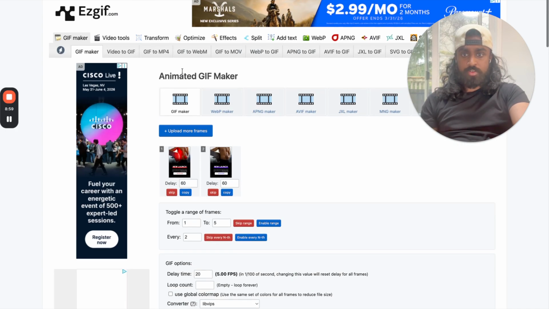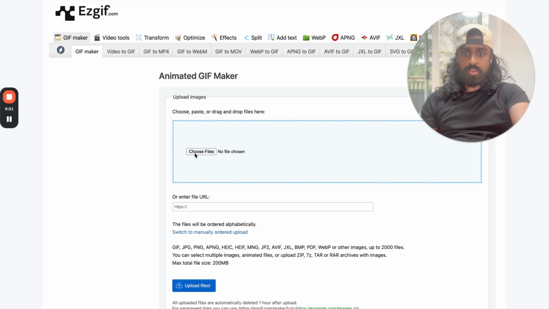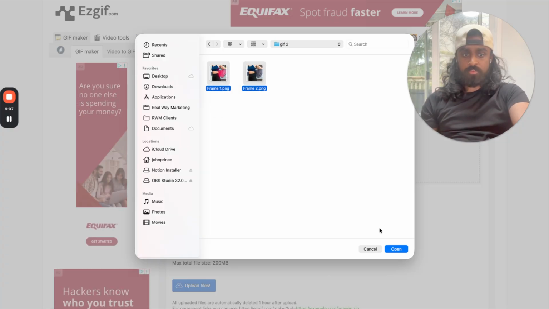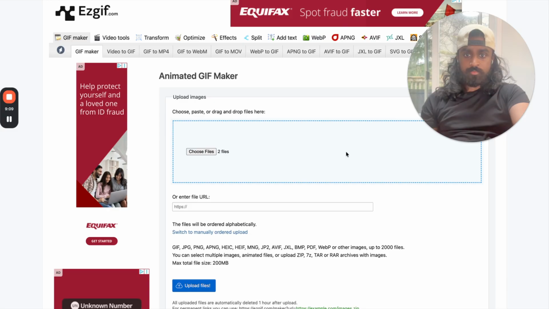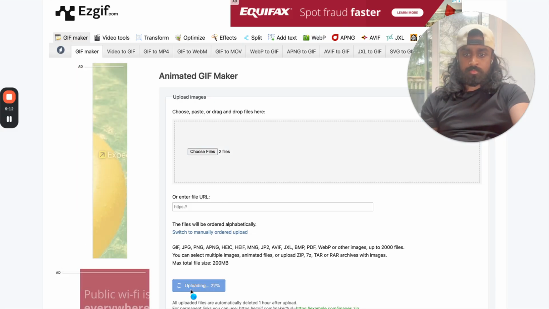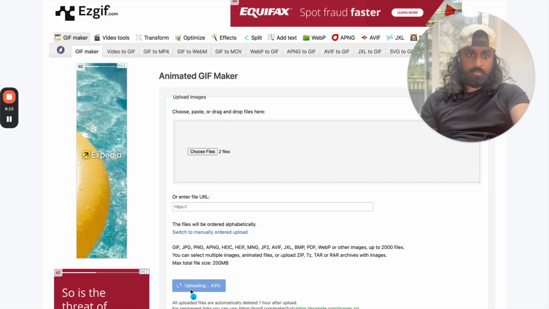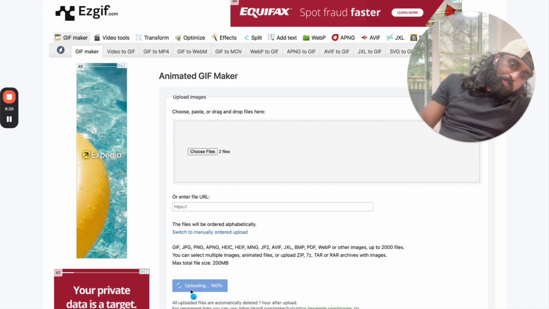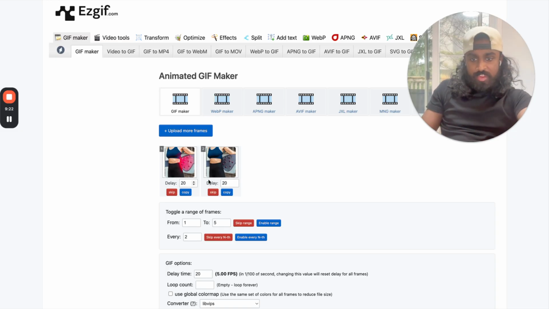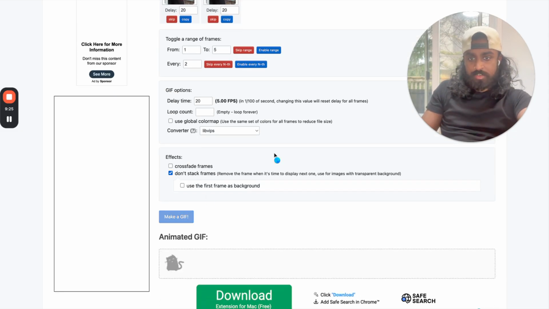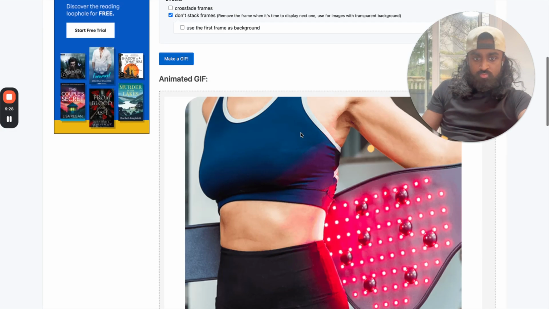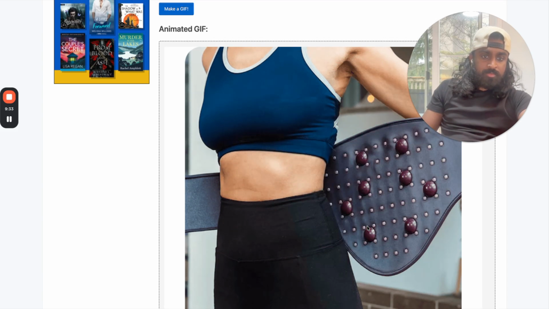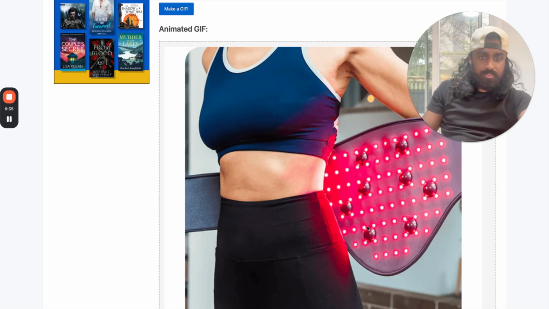So to kind of show you this one more time, we can go back and do GIF 2 as well. So we open both frames. All right, and this time I'll leave it at 20 just to show you that it's the faster version of this. Yeah, it's a little bit faster, but that honestly doesn't look too bad.